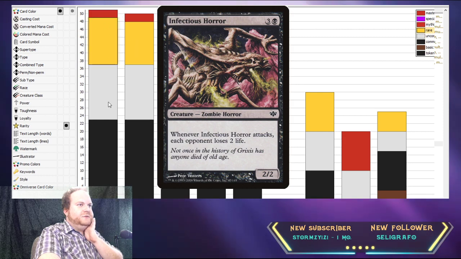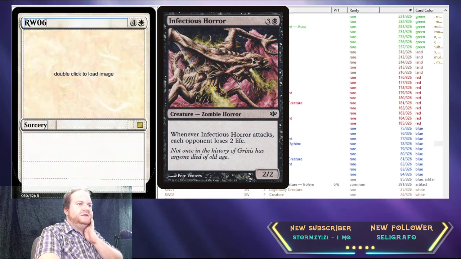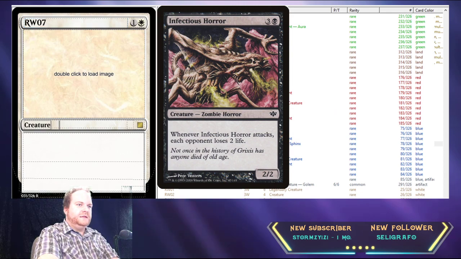12, 11, 11, 11, 12. Okay, let's do that again. 1, 2, 3, 4, 5, 6, 7, 7. I doubled up on 7, too. That'll teach me to try to count. Okay. Now.